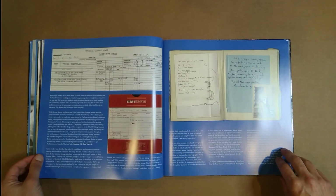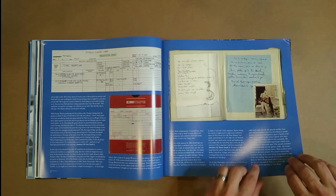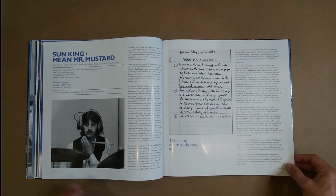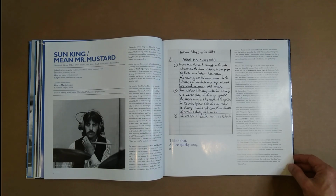This is awesome. I like seeing those old tapes. Because that's the real recording. We're just listening to reproductions. We're listening to copies. Those tapes are the real property.